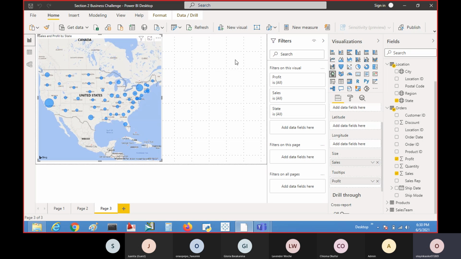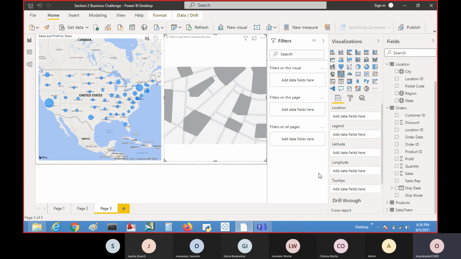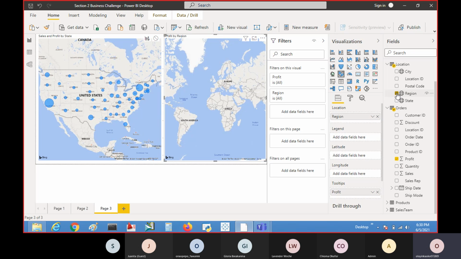So let's look at what the second map type looks like, which is the field map. So I will put profit at once. Profit against region will be too small because there are only like 4 regions. But let me see how it works.